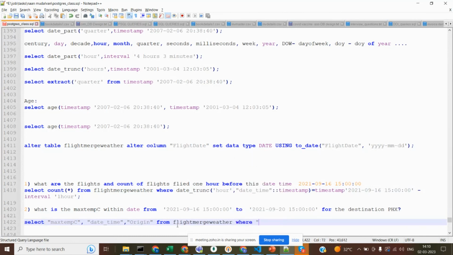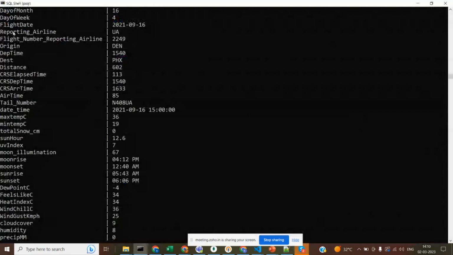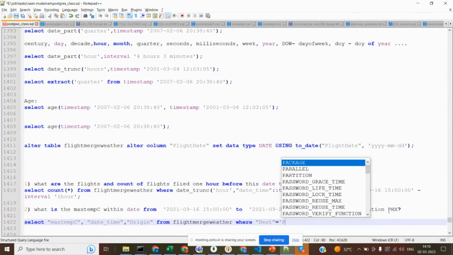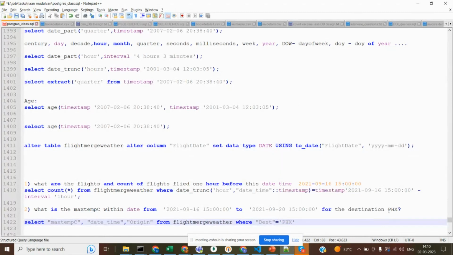What is my first condition? My destination. DEST should be within single quotes, the value PHX, right? And what is my next condition? I am going to use the AND condition.